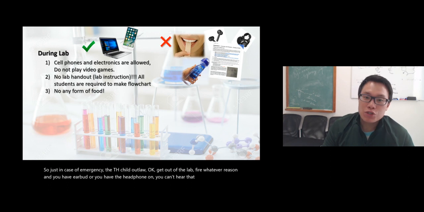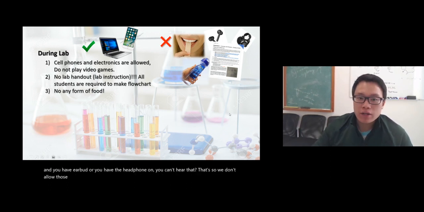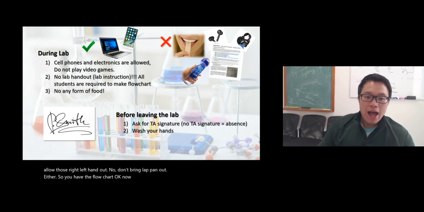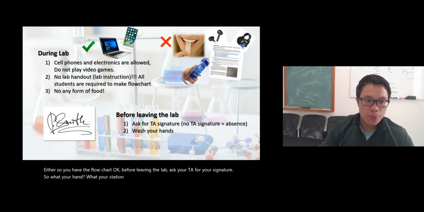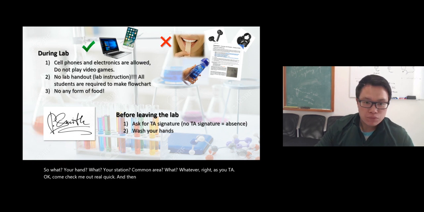That's, yeah, so we don't allow those. All right, lab handout, no, don't bring the lab handout either, so you have the flow chart. Now before leaving the lab, ask your TA for your signature. So wash your hands, wash your station, common area, whatever. All right, ask your TA, come check me out real quick, and the TA will sign.